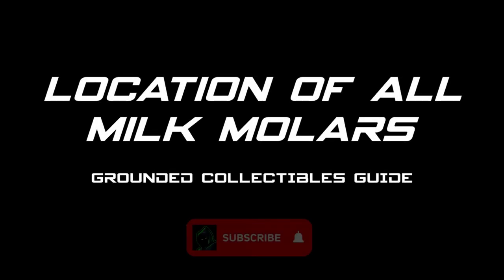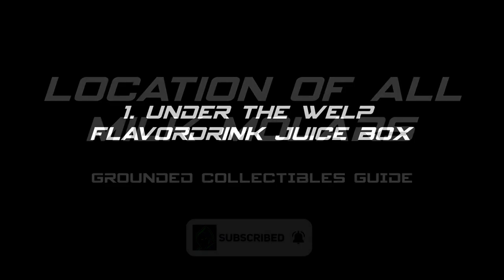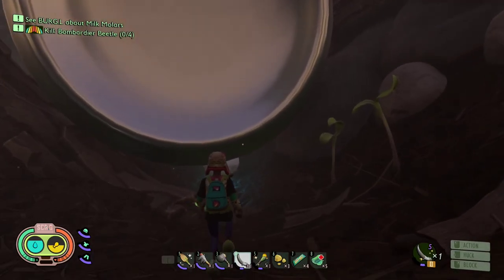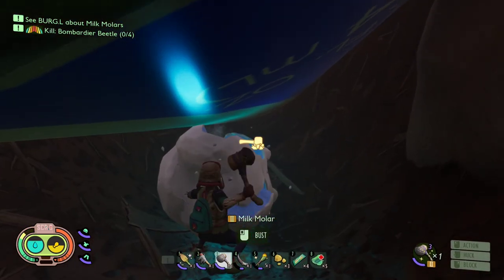Location of all milk molars. This guide is up to date with the 0.11 Grounded Hot and Hazy update. The list of milk molar teeth is organized in a similar order as missions should be done. You will need an insect hammer and a dagger to collect them. There is a total of 29 milk molars.